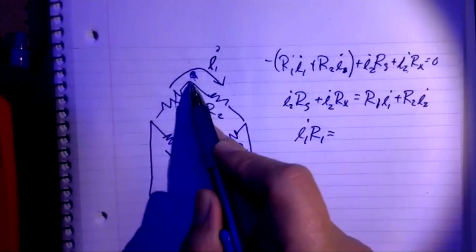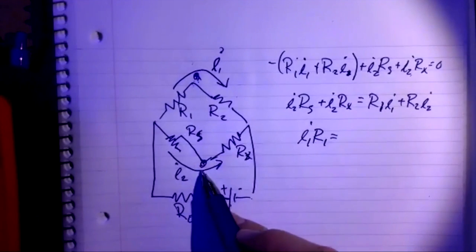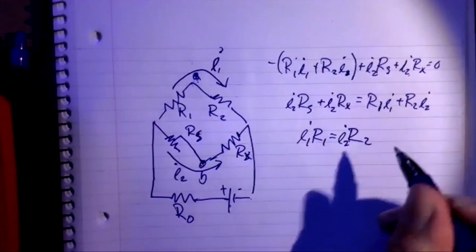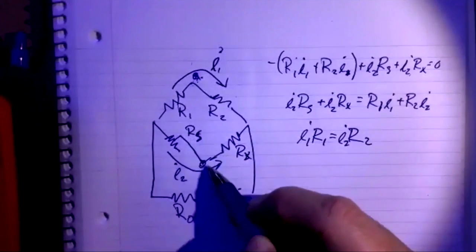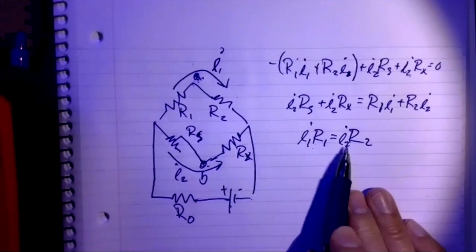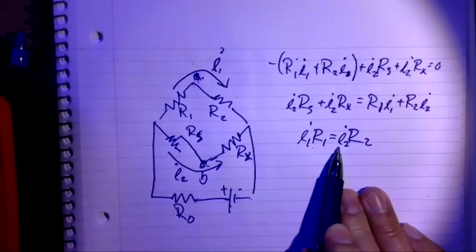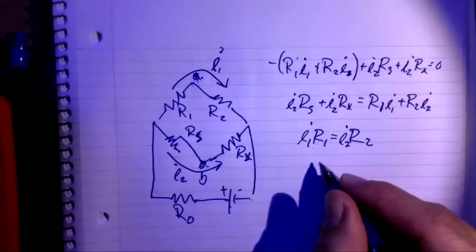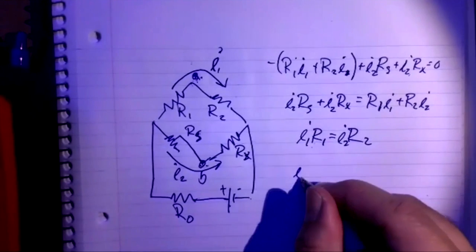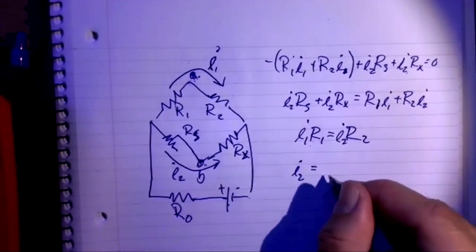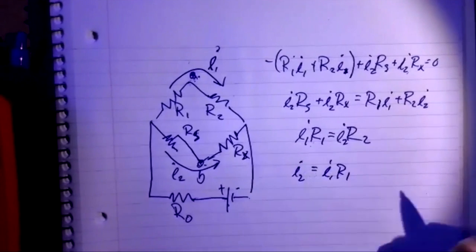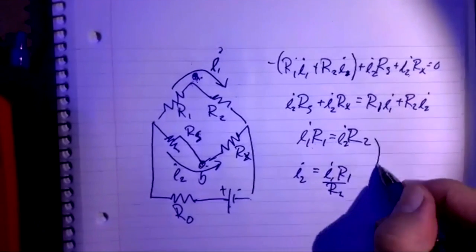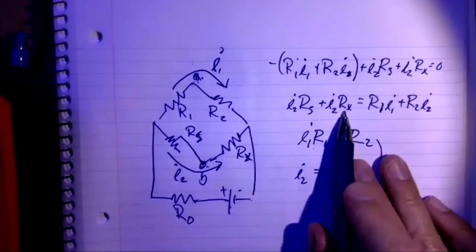All right, so if we go across here, we're going to have a potential drop. And if we go across this thing, we're going to have the same potential drop. So those two are equal, because in our problem it says A and B are equal. So now we can solve for I2, and then put this in here, and we will have everything in terms of I1. So I2 is going to equal I1 times R1 divided by R2. From this expression, that gives us this one. And now we can use that up here.